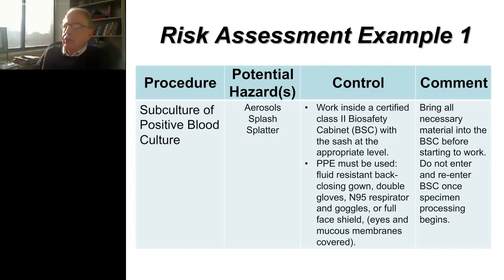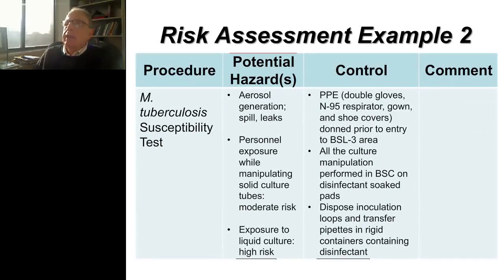So then you can also put in comments: bring all the necessary material into the biosafety cabinet before starting the work. Do not enter and re-enter the biosafety cabinet once specimen processing begins. So this tells you what your risks are from performing that activity, what the potential hazards are, what mitigation there could be, and what training you need to do, because you need to be training your staff on how to effectively use a biosafety cabinet so they don't expose themselves from misusing that biosafety cabinet. Here's a second example.